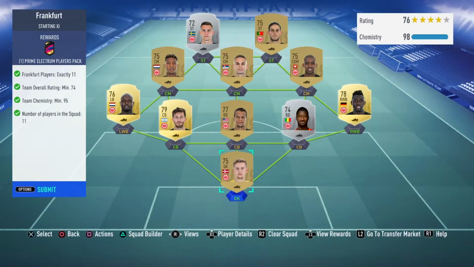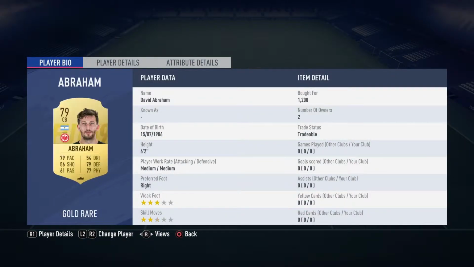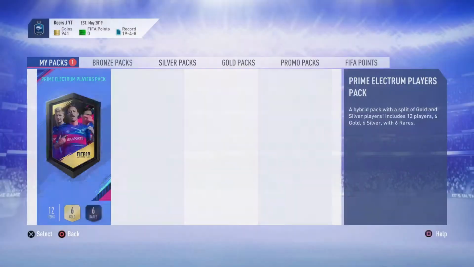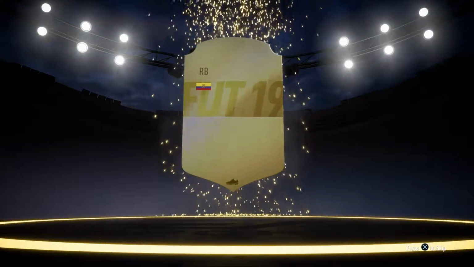And now we head into the Eintracht Frankfurt SBC. Again, this was a very cheap SBC. Used a few players out of position and it was cheap. And in this we end up getting a Prime Electrum Players pack, which is my favourite pack. And we open it, don't get a walkout, don't even get a board, so we do get Valencia, which is good.